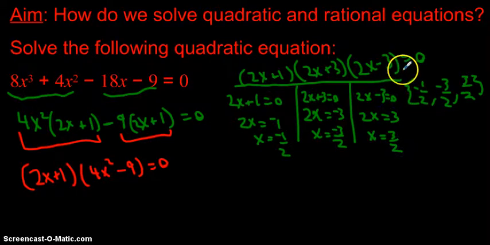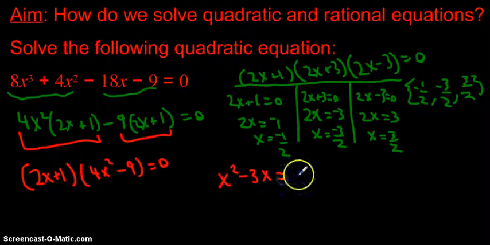So now that we've learned how to use grouping, we can actually solve a lot of more interesting equations. We can solve quadratics, we can solve cubics, we can solve quartics, we can solve 5th degree equations, just because we have more ability to factor now. Another example I didn't put up in the slides would be this one. Let's say x squared minus 3x equals 0. This would be a different equation entirely.